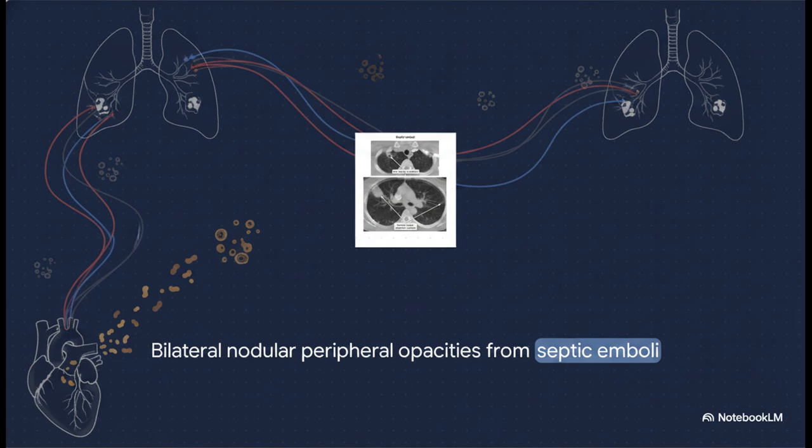The pathogenesis is actually pretty fascinating. Injected particles cause microdamage to the right-sided heart valves, specifically the tricuspid valve, before they get filtered out by the lungs. This microdamage makes it super easy for bacteria to attach, most commonly Staph aureus. From that infected valve, pieces break off, launch right into the pulmonary circulation, and cause these cavitating nodular opacities.